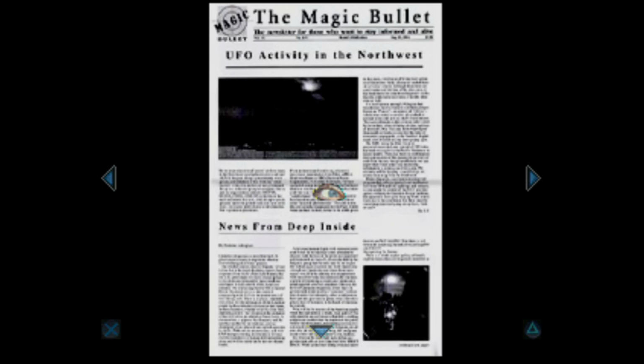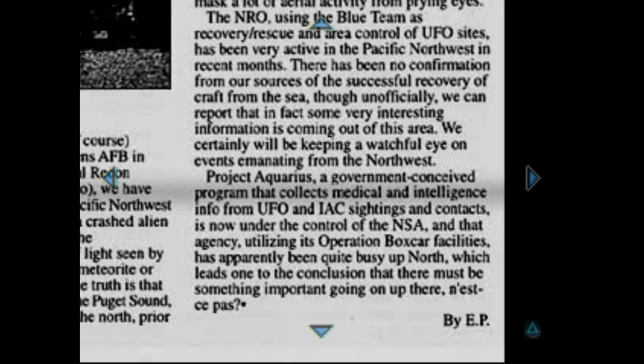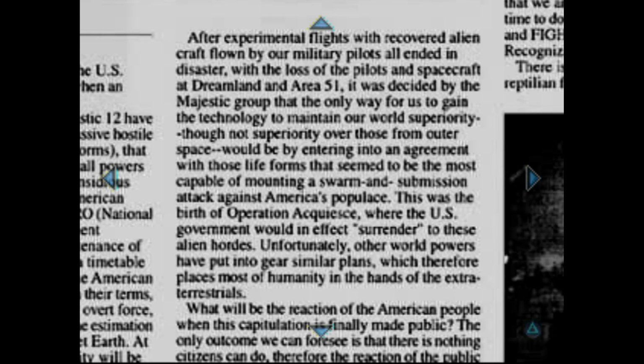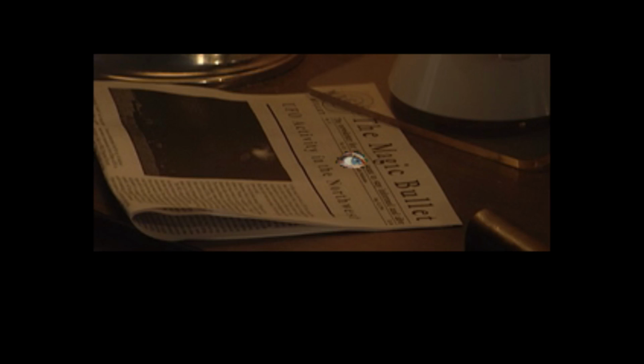The magic bullet. It's no secret that several secret Air Force bases in the northwest harbor alien craft and ALFs. That's right. ALFs are a menace to our planet's cats. We have to stop the ALFs. Microwave transmissions. Crash deep inside. That's what I'm talking about. Experimental flights. So much text. We are not alone. We've got to recognize the enemy. A whole rogues gallery of hostile reptilian forms. Exists right now, but in New Mexico. I mean, there's a lot to read there, but we don't have that much time, really.